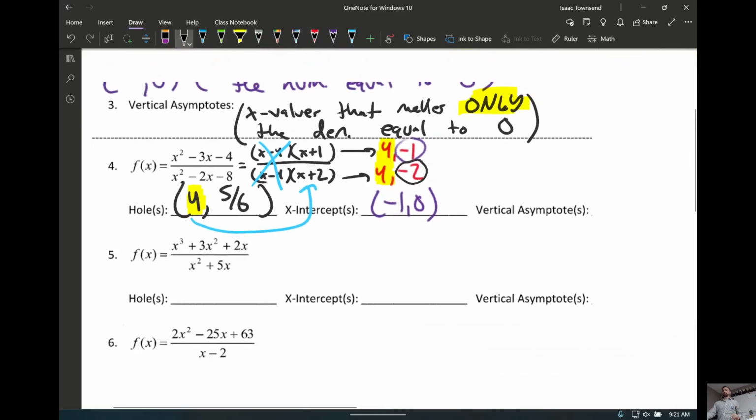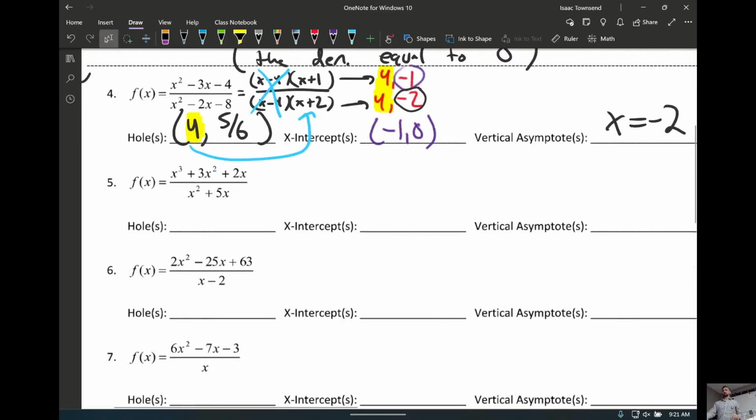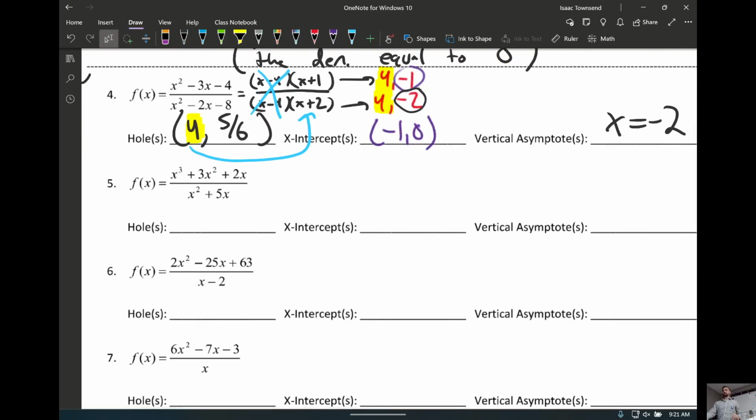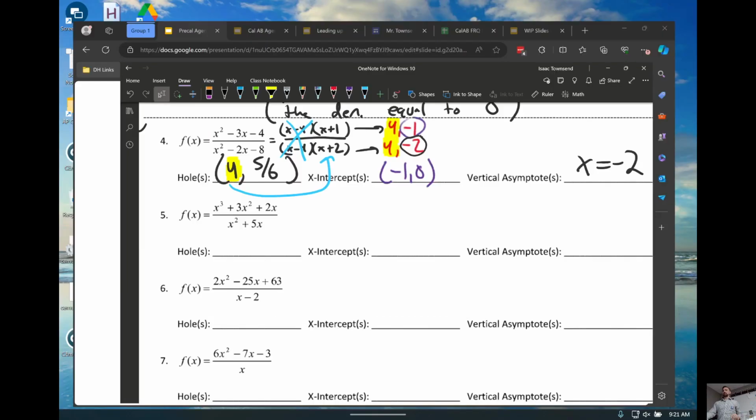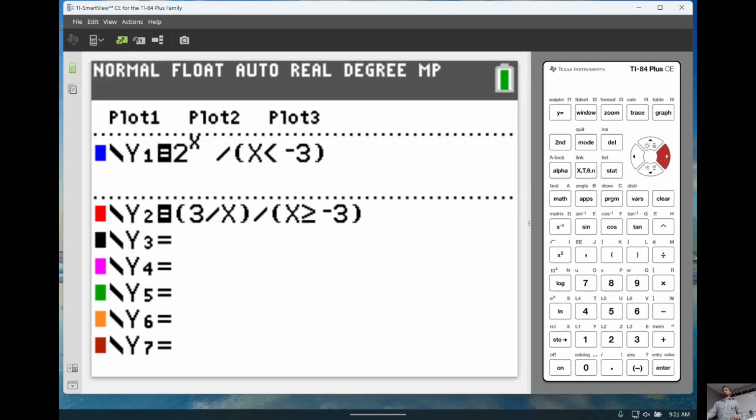Now, I'm going to go through another one with you just to kind of summarize what you should be looking for. But after that, I'd like you to check with graphing. So give me a second here and I will graph. I'll graph this function and then we'll see that all that information looks correct.